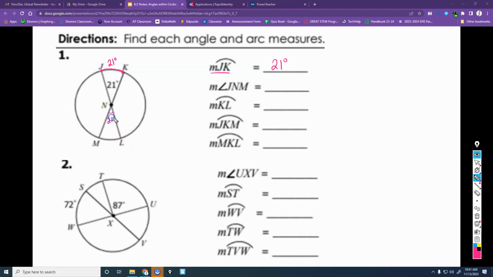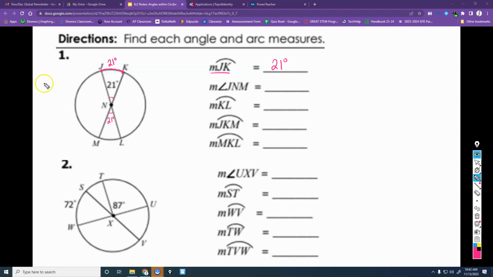What should its measure be right there? That is also 21. Does anybody remember what those two angles are called? How do we know 21 is that top angle and that bottom angle? They have a name. They are congruent. That's a good word to use. Not perpendicular. Starts with a V. Not vertex. No. Those are called vertical angles. Whenever you have two lines that cross, it's going to create pairs of vertical angles.